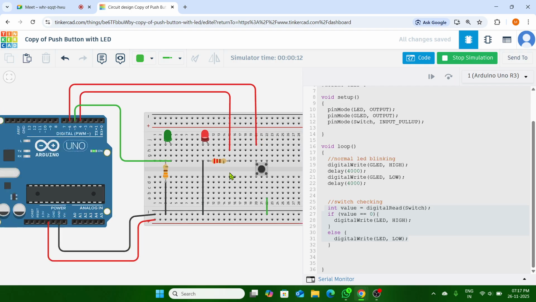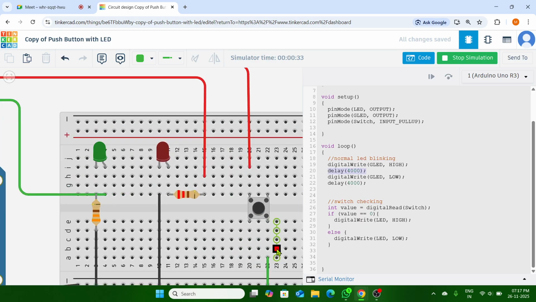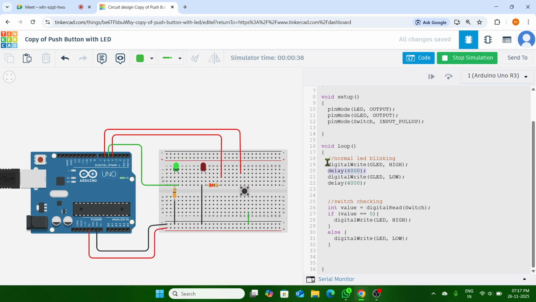So how is it working? I will explain that. This statement is checked only after this 8-second delay, that means 4 seconds plus 4 seconds. It is checked, but quickly it goes to the delay again. So that's why you can see when I am pressing the switch, it is not working now. When I am pressing continuously, after this delay, when it comes here, I am continuously pressing, right? So it comes like the switch press worked once.